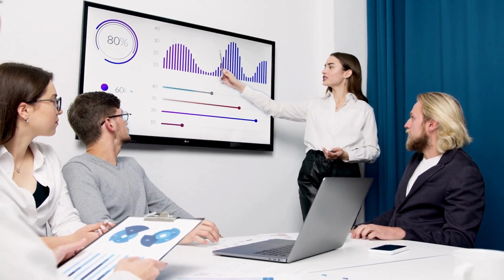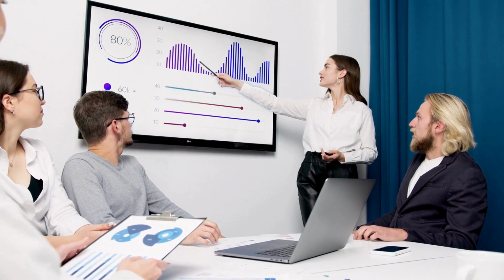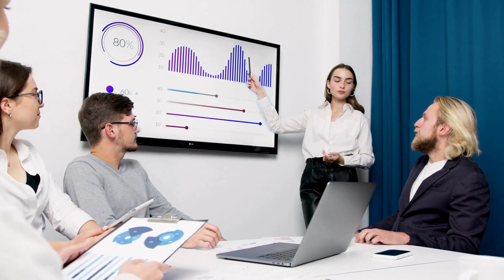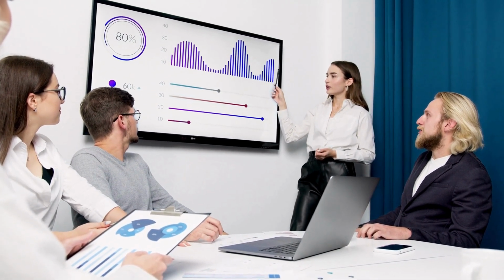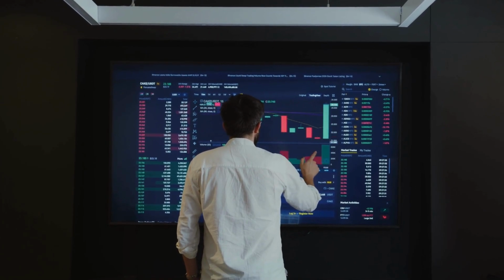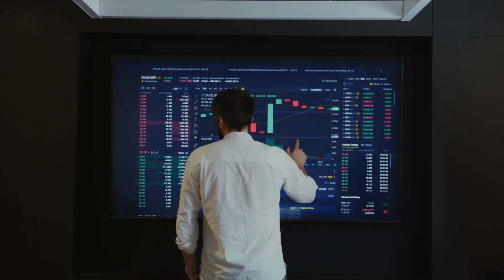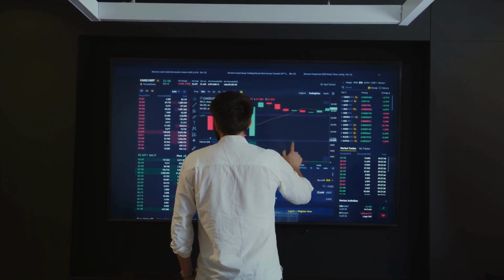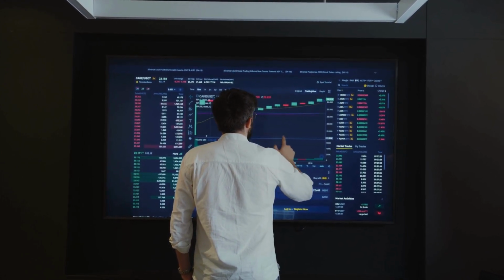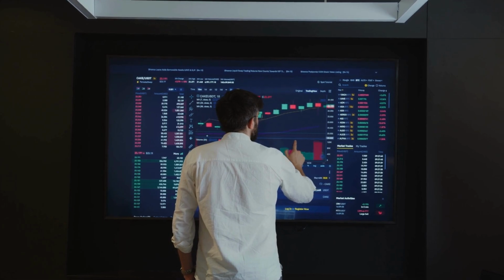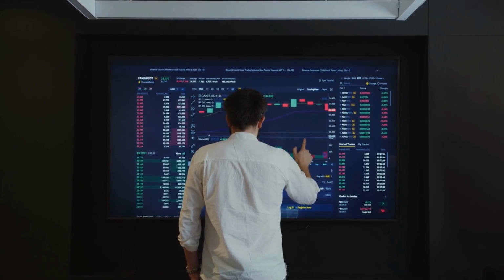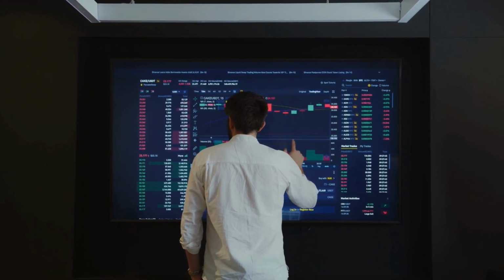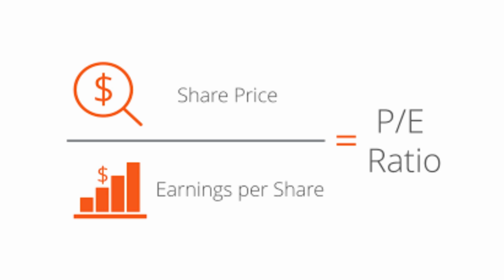Well, one thing you can do is look at historical PE ranges for the companies you're interested in. Go back 5 or 10 years and see how the market has valued them over time. So if a company's PE is currently way below its historical average, it might be a sign that the market's undervaluing them. Or if it's way above, it might be a warning sign. Is this justified? Is something else going on? Yeah, you're looking for those outliers, those stocks that might be out of whack with their normal range. Could be a buying opportunity, or it could be a sign of trouble. So we're looking for patterns, trying to spot those trends.